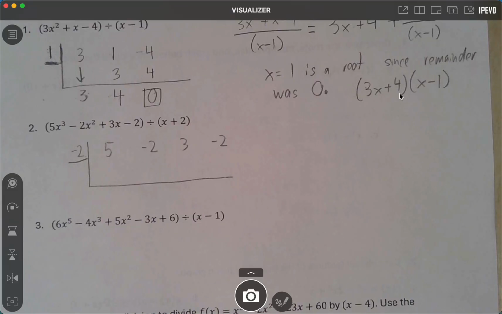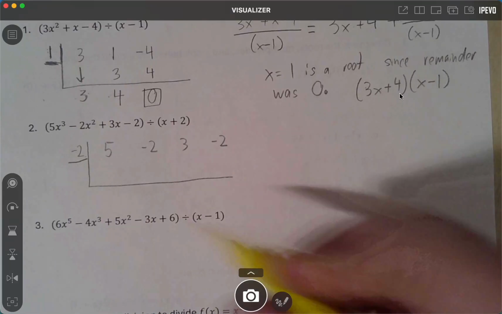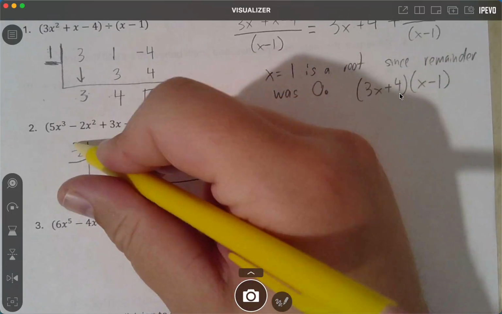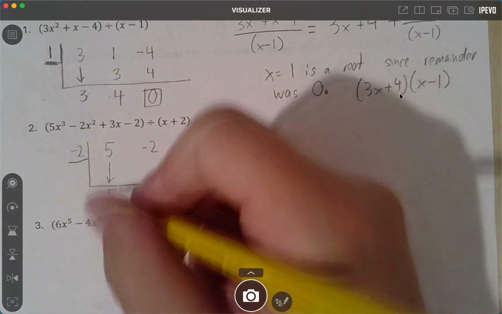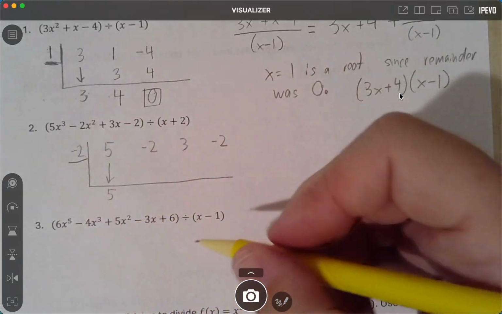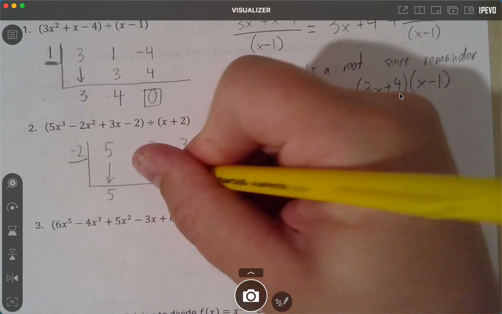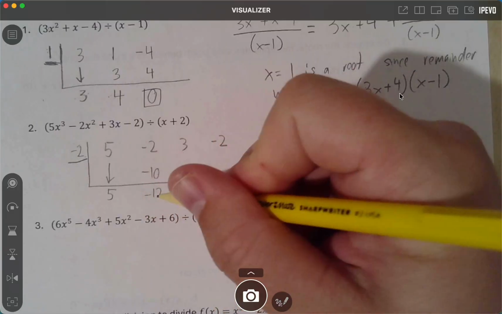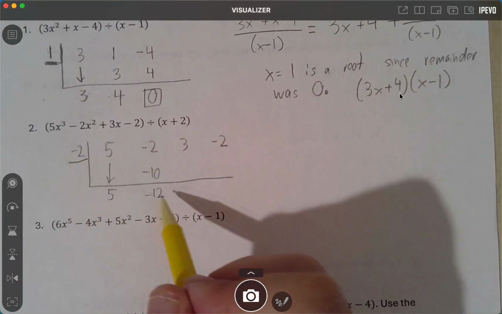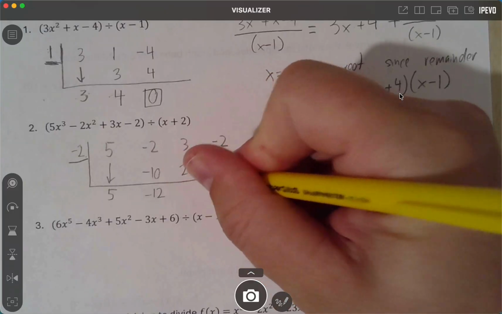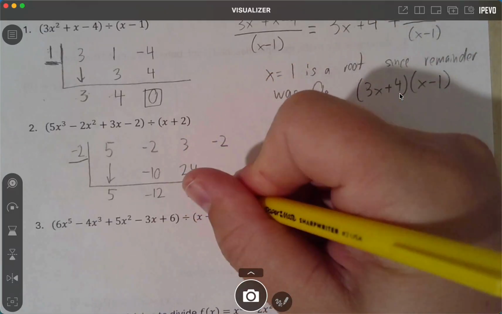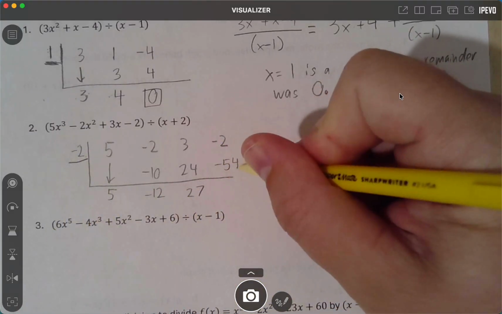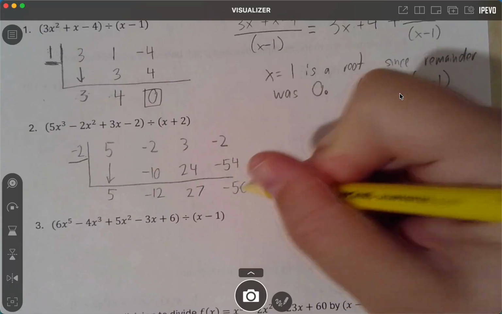All right. Hopefully, maybe you already memorized the pattern, but if not, here we go. First number always gets dropped by itself. Then I multiply. So multiply outside, so to speak, or again, across as I kind of call it. That'd be -10. And now I drop down, but I have to combine these, and that makes -12. Then I multiply. That makes +24. Then I combine. That makes 27.